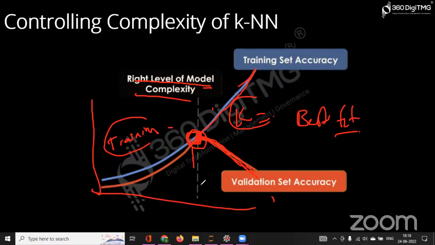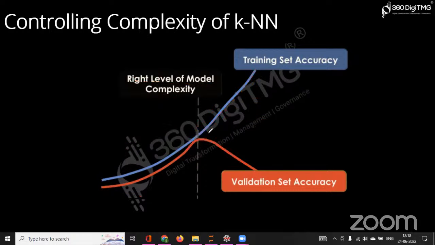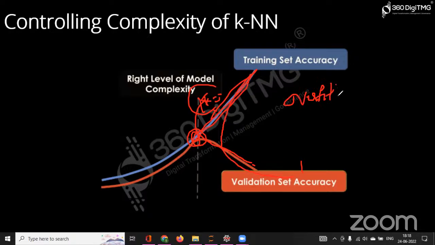You have to do iteration multiple times, or you can simply use a for loop, and we will see how to do multiple iterations over k using a for loop in the coding. But you have to iterate multiple times to get the maximum accuracy. Once it is reached, you can take this value as the best fit k value. If it crosses that particular value, the model becomes an overfitting model.